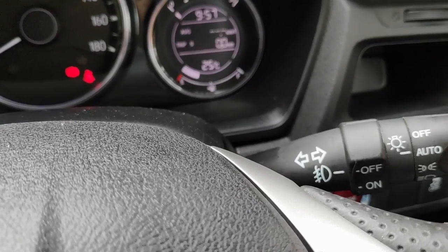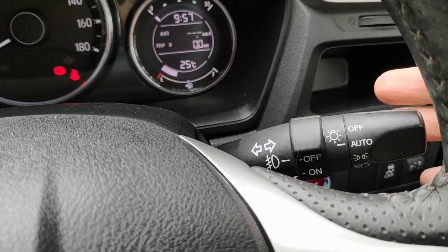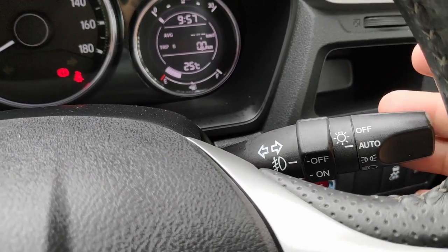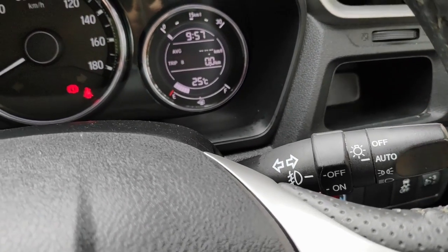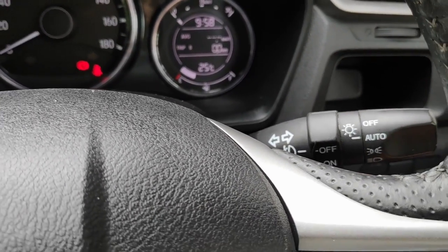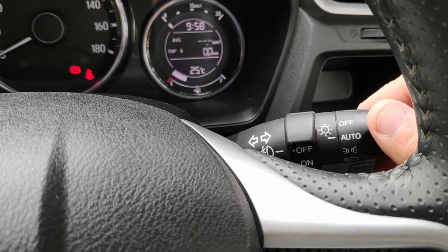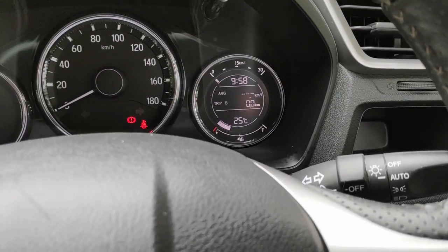Okay, for high beam, you just have to push it down like this, and then to flash, pull it towards you like this. So this is to flash the high beam, to signal for people to pass or whatever signal that you want to give. So flash by pulling, push it down to turn on the high beam. High beam, normal beam. Okay, the headlight must be on first before you can do the high beam.